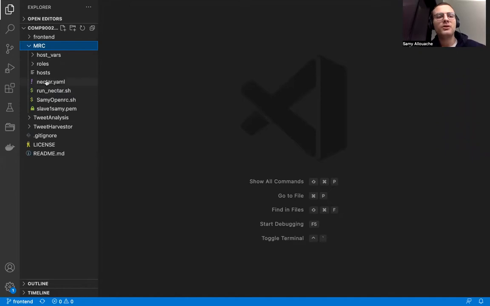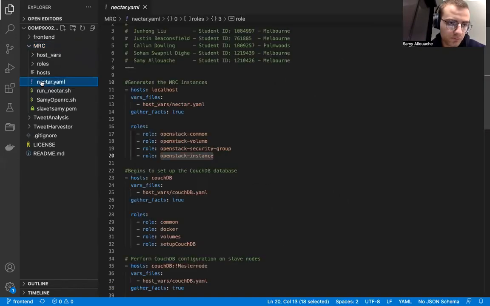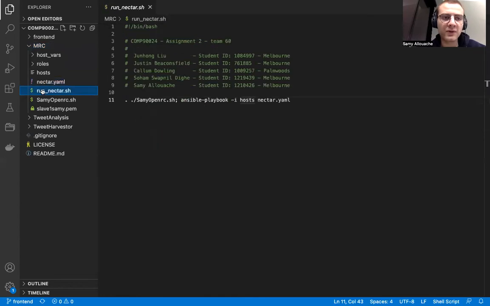So the Ansible playbook is this YAML file. It will be run by this bash command line. First we need to read the Sami OpenRC.sh. This is specific to me.